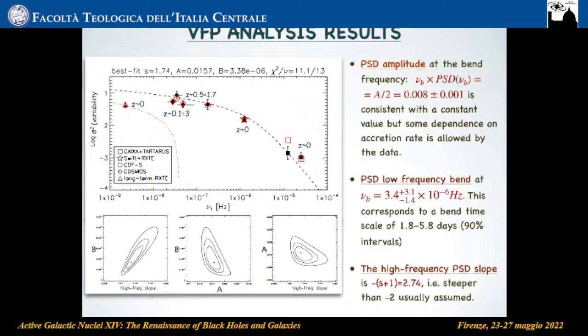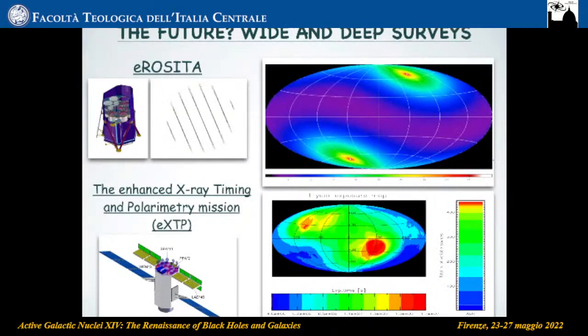So the final result of this work is that we are showing that the power spectrum is rather universal. There may be some dependence on the accretion rate, but from this data it's very hard to probe so far, so you need more data. And what surprised me when I worked on this is that even a very sparse sample like the COSMOS one, in which we take sources with even only 3 observations, can give you a good fit to this relation, as long as you have a large sample.